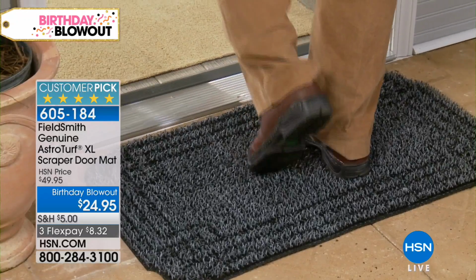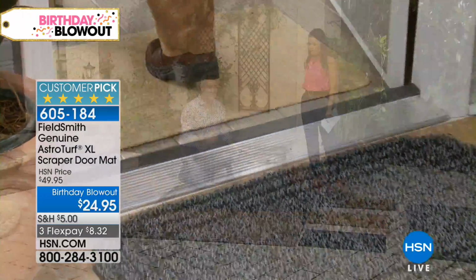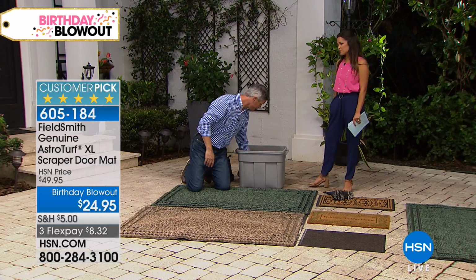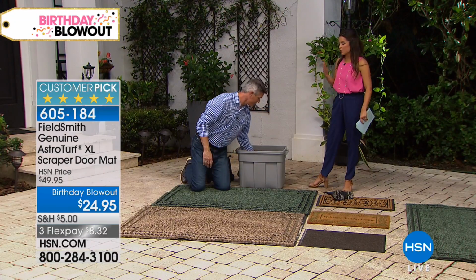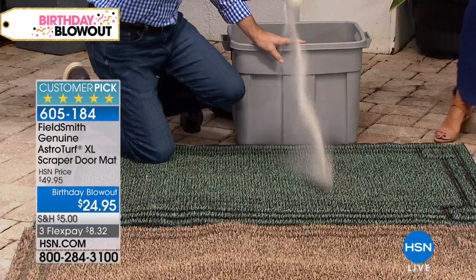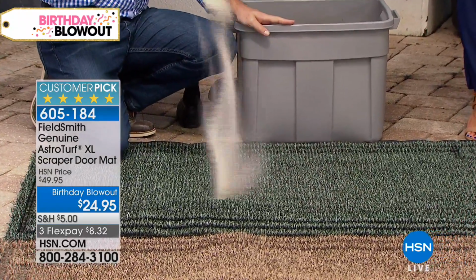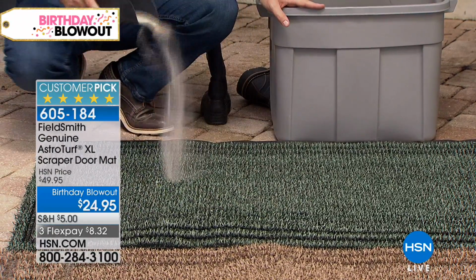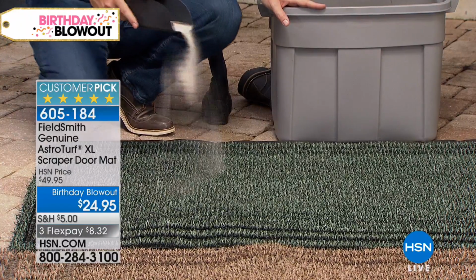It's not just supposed to look good. That's just not enough. Right. This definitely looks good, but it works so well. And it's nice, too, if you have guests coming over. You don't want to feel like you're constantly paranoid about what they're tracking in. You don't want to make them take off their shoes. Just the act of walking across this mat is going to give you a little more peace of mind that the floor you were crazily cleaning 20 minutes before they arrived is actually going to stay looking that way.